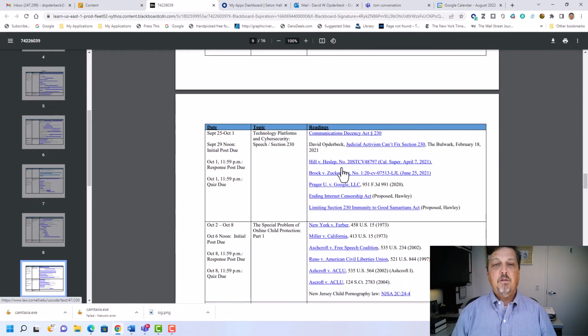Then I have a little bit of, not quite a detour, but a little bit of a focus on technology platforms and their relationship to privacy and cybersecurity. And in the US, this particularly, I think, comes to a head in Section 230 of the Communications Decency Act. And you might know what that is already and have heard some of these debates. If not, you'll see what some of that is when we get to it.